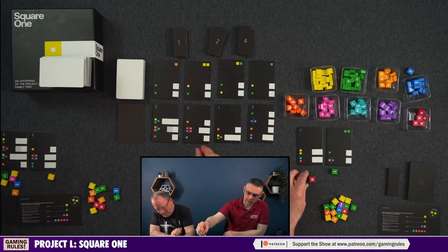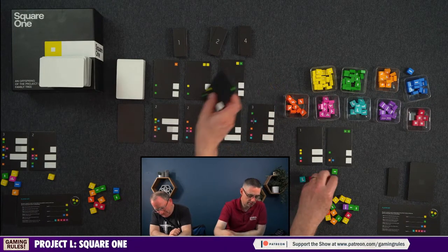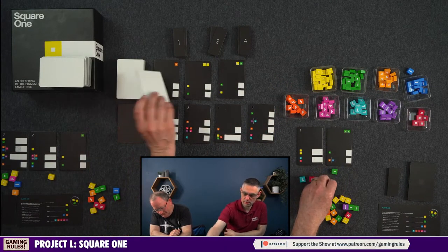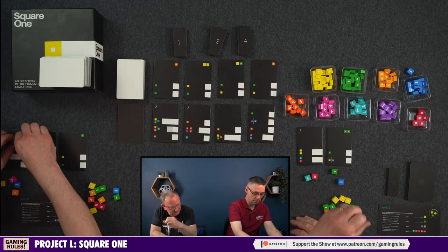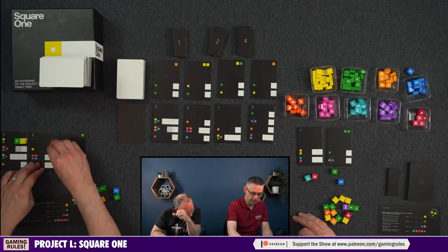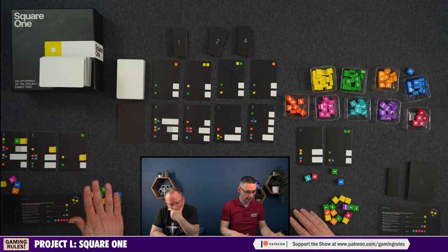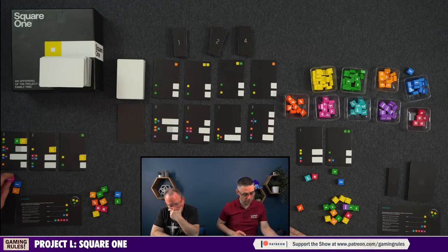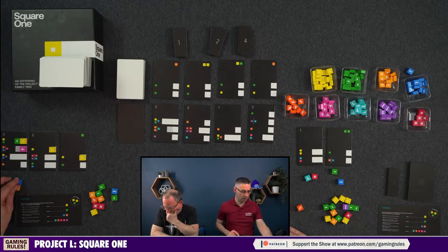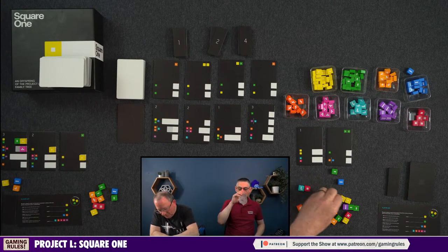I'm probably going to make a mistake here, but I'm going to take this, my first action. Then I am going to master, so I'm going to put those in there, that in there and that in there. So I've done two actions: I took one and then I did the master. And then as my third action, I'm going to place that there. That's it. Are you going to trigger the end? Yeah, that's the question.